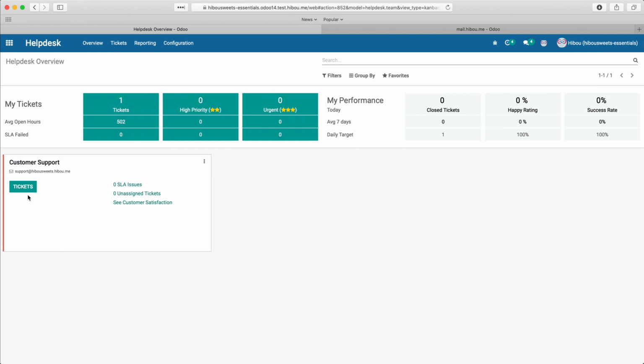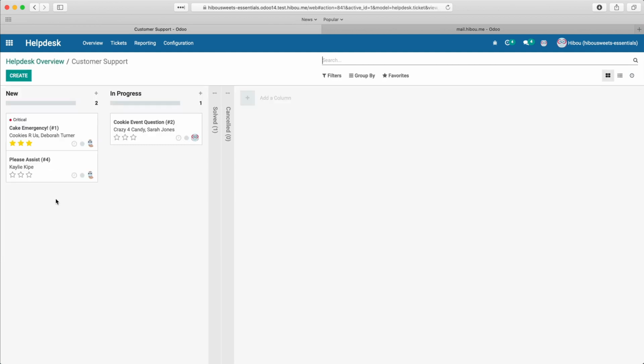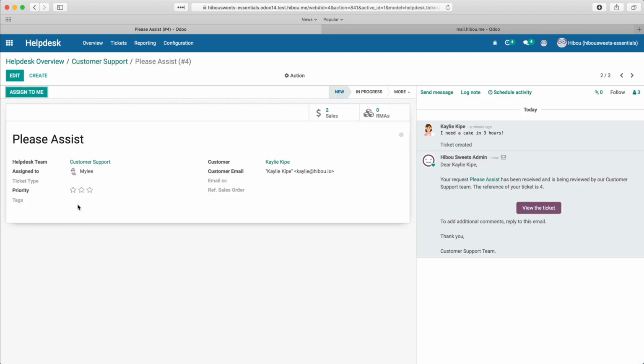And we can look at our tickets, and we will see that a new ticket was created from that email. So again, I didn't reply to an email that had been sent from Odoo, so it didn't get routed to a record, but I did send an email to one of our email aliases, and thus it knew that I wanted to create a specific type of record because of the email address I sent it to.